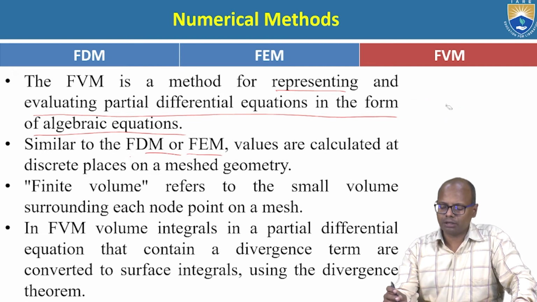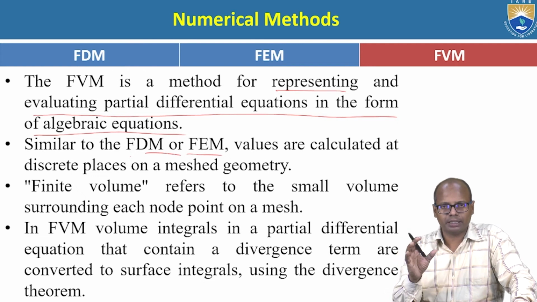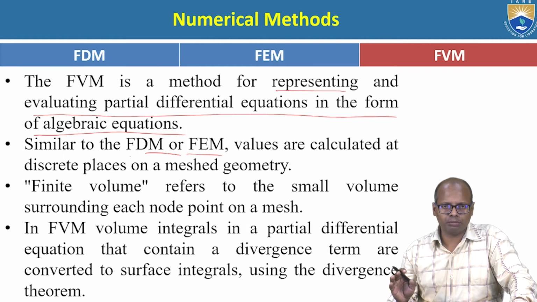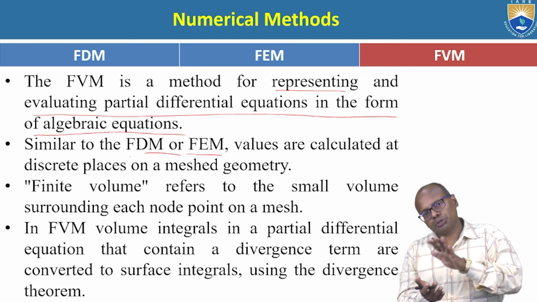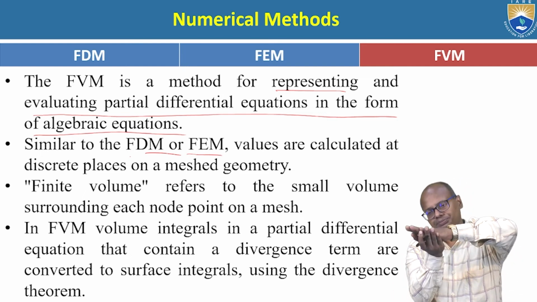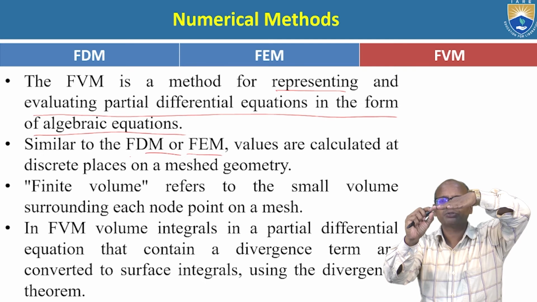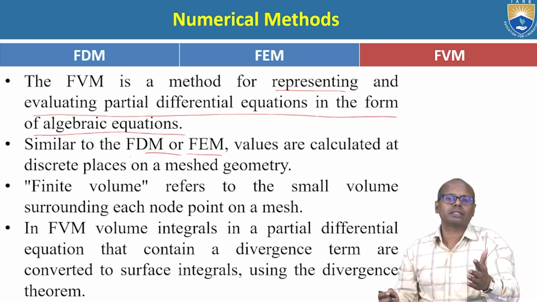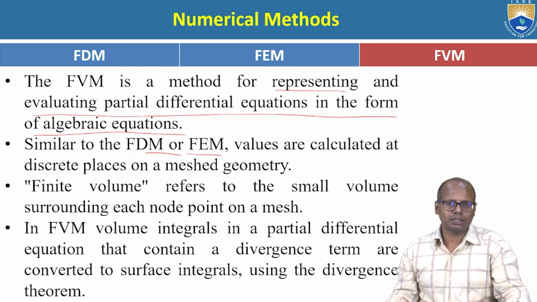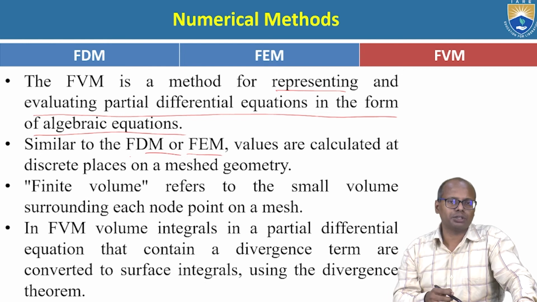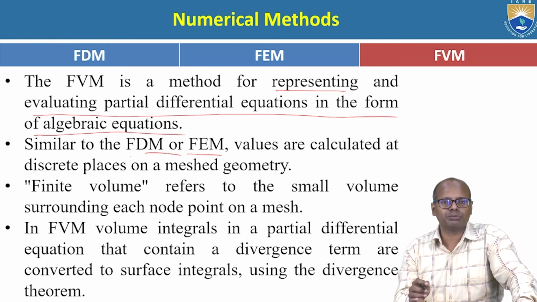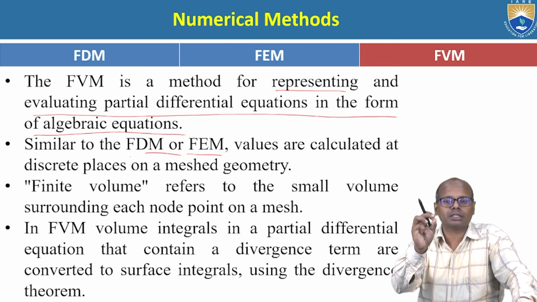Here we divide the domain into volumes, finite volumes. This itself says it is for three-dimensional problems, not for a two-dimensional problem. Suppose I want a two-dimensional problem. What I have to do is, suppose I have a surface like this, I can extrude it a little bit so that it becomes a volume, and then I can discretize this into finite volumes and analyze. So finite volumes are also used for solving two-dimensional problems. They extrude it a little bit so that it becomes a finite volume problem.